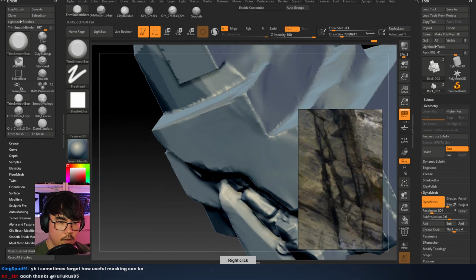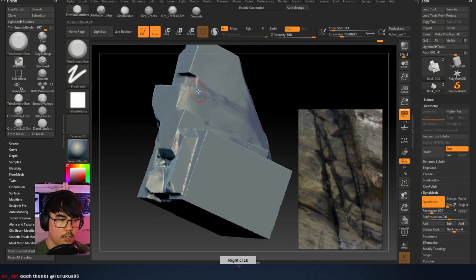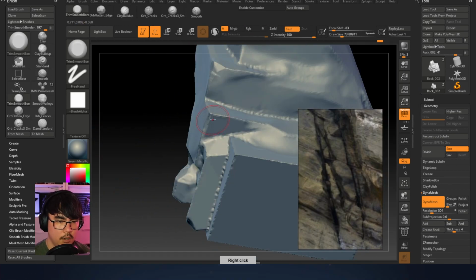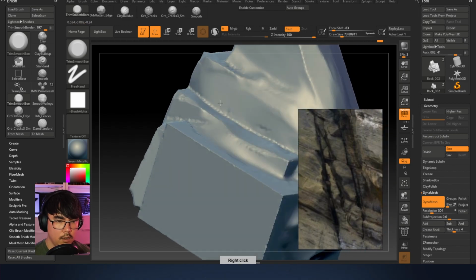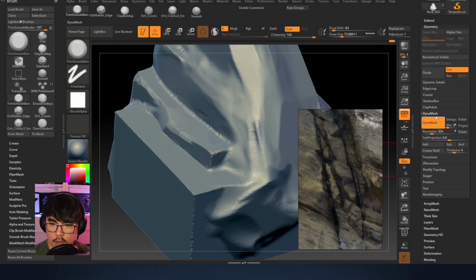Trim smooth, there we go. So let's focus a little bit on these shapes here, because right now they're really sharp, which is leading to some strange language going on here. Okay, this needs to go. The other thing here is DynaMesh by default has a blur of 2. Just lower that to 0. You're going to get less artifacts happening in the little crevices there. I'm going to turn the resolution up first and then do this, because once I let go of that, it runs the algorithm.